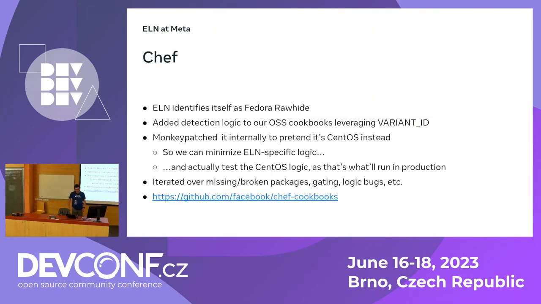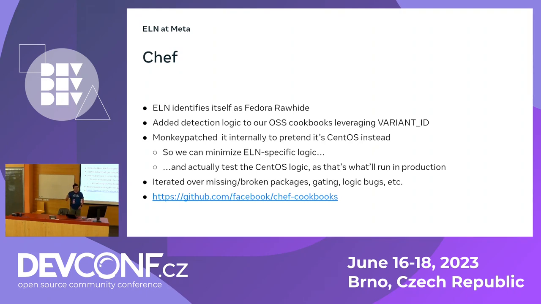Now we have repos. We need to do the config management side. The config management side is fairly straightforward, with one caveat. ELN is odd in that it really is Fedora — it identifies itself as Fedora. If you cat /etc/os-release, it says Fedora. The only way you can tell it's ELN is because it has VARIANT_ID set to ELN. However, everything else about it is CentOS, and we really want to validate it as if it were CentOS. So what we ended up doing was adding logic to detect ELN based on the VARIANT_ID, and then monkey-patching it so that it actually looked like CentOS. Do not do this — this is a terrible idea. We did this because it worked for what we were trying to do, but it's not something I would recommend in general.